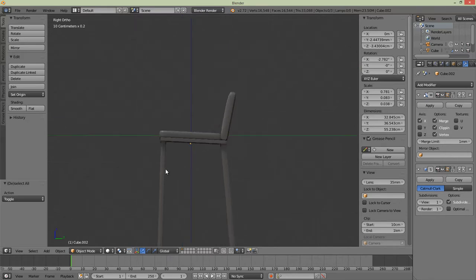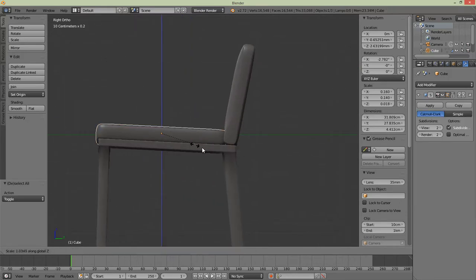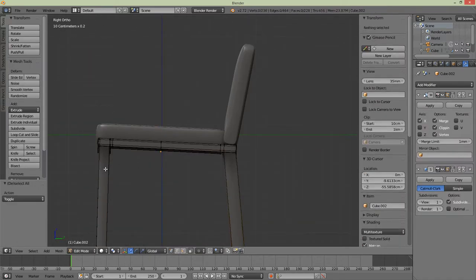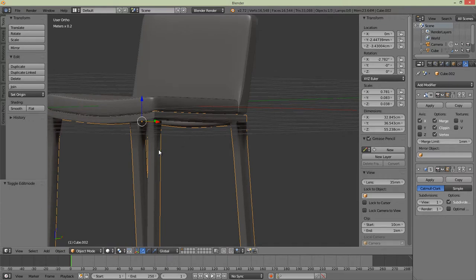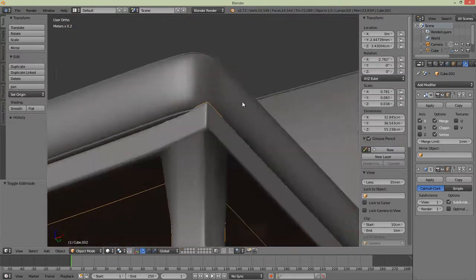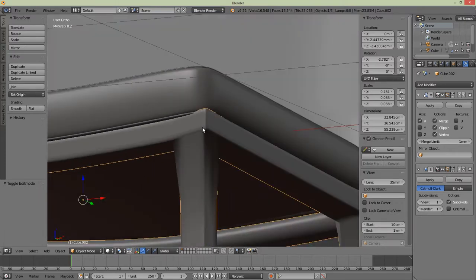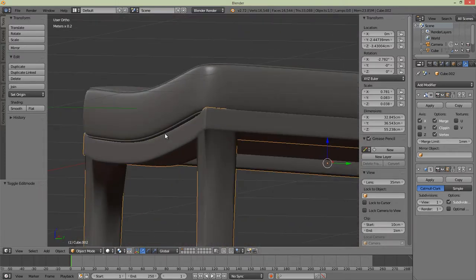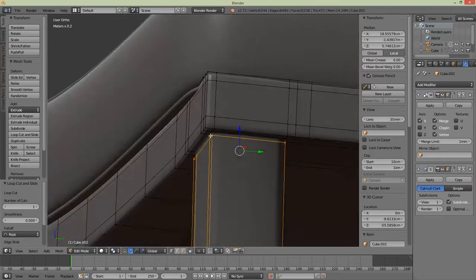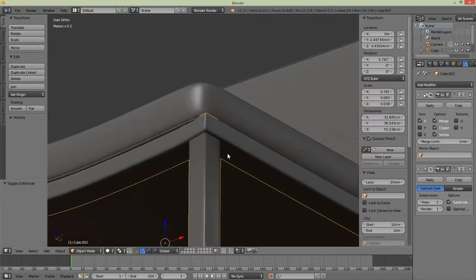Yeah, that looks good. My cushion is actually a little too thin as well. Yeah, that looks nice. Okay, and as you can see over here, we have a bit of a problem with our mesh. The subdivision is adding some vertices where we don't want vertices. So what we're going to do is add a loop cut and bring it up to about there to make that a bit sharper over there, as you can see.